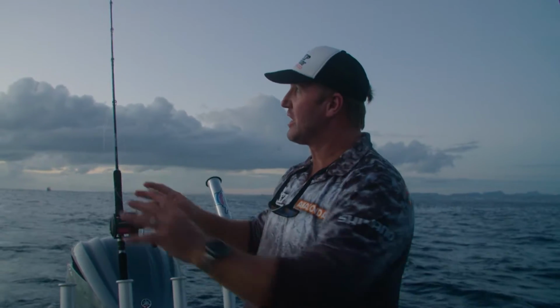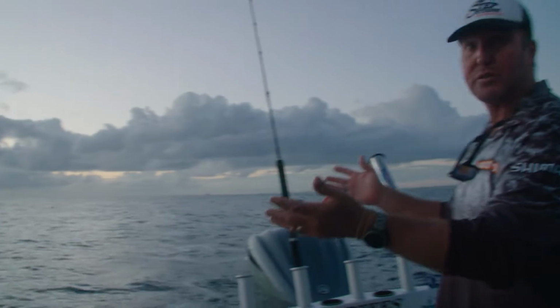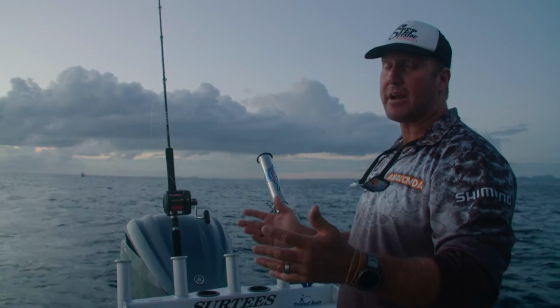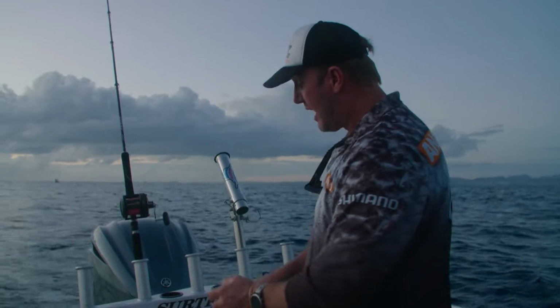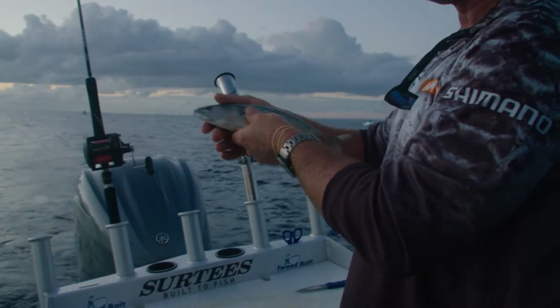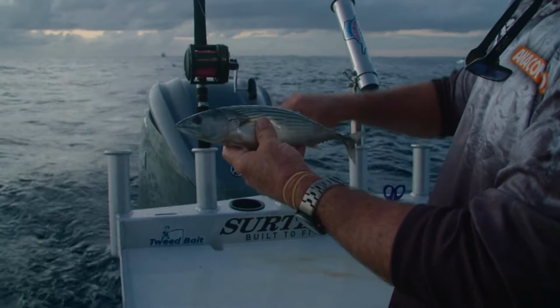G'day team, it's nice and early. Sun hasn't come up yet, but it is the golden hour, not only for sunrise, but also for fishing. Today we're targeting mackerel, Spanish mackerel to be precise. I'm using a rig here, which is going to be a little bit scary for some people, but once you get the hang of it, it's not bad. And it's called a chin rig.